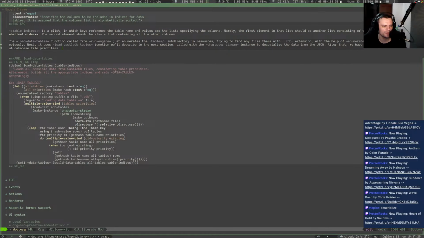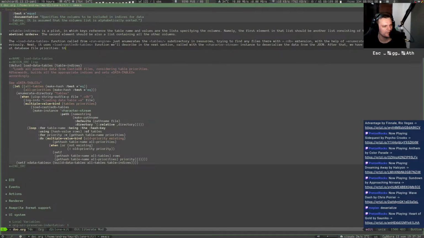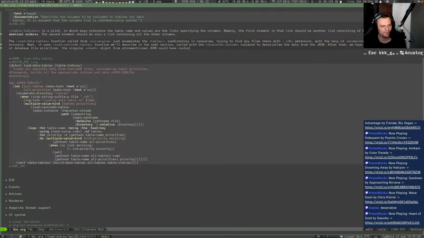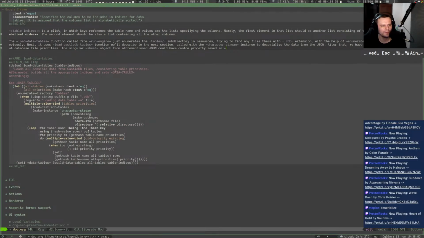So like sheets. Okay, the singular sheet object from the aforementioned JSON could have a custom property saved in props field called, well, priority.